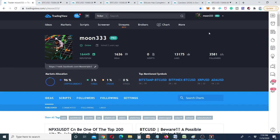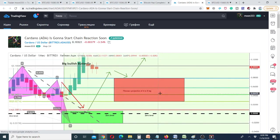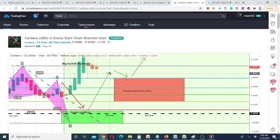In my previous video, I told you that there is a possible drop up to $12,000 and there were some reasons behind that. Before that, I would like to show you this chart. In the month of March, I shared this idea on TradingView when the price action of Cardano completed the bullish butterfly pattern, and after taking the bullish divergence as per the Fibonacci sequence of this potential reversal zone as I defined, it moved up, produced more than a 400% rally, and moved back down to this 0.786 Fibonacci projection of the A to D leg to use it as a support.